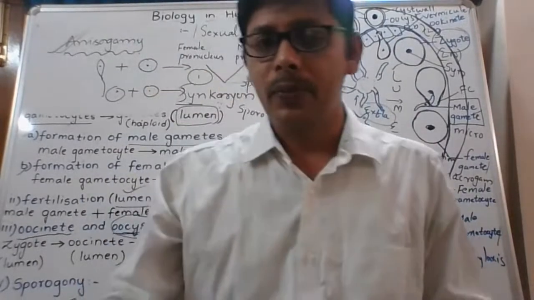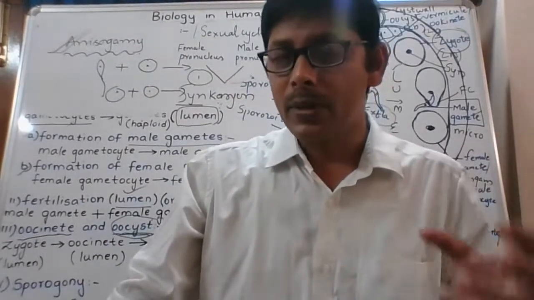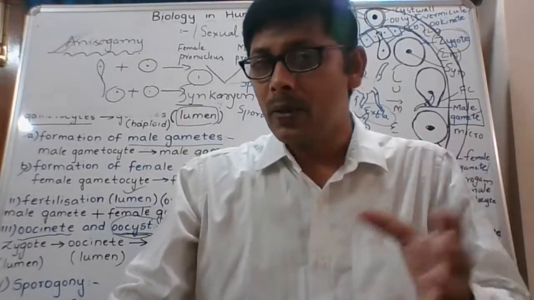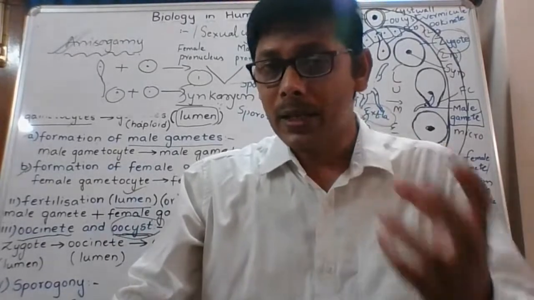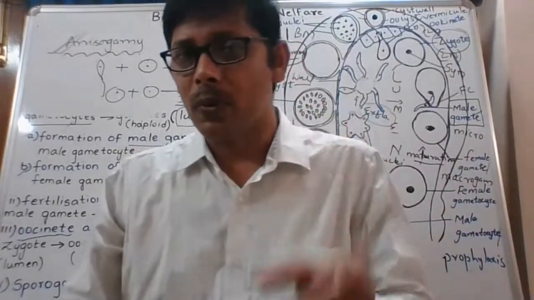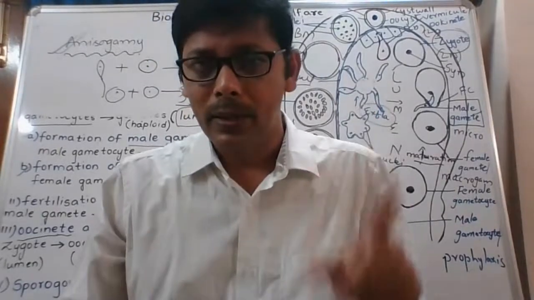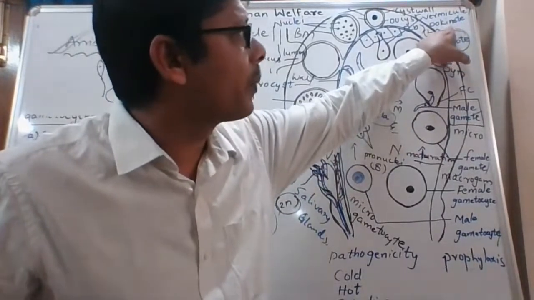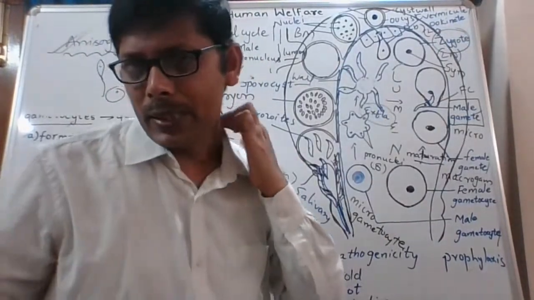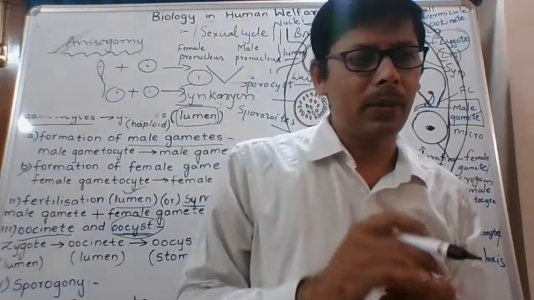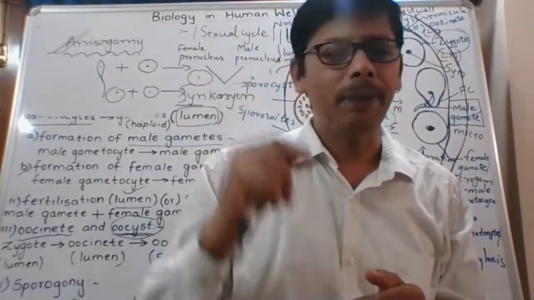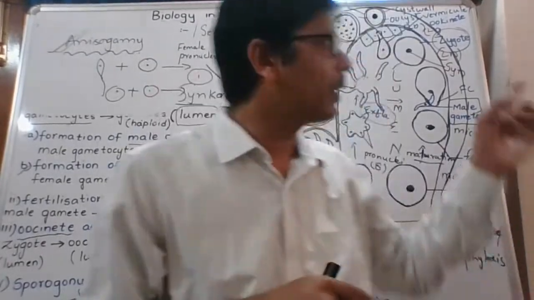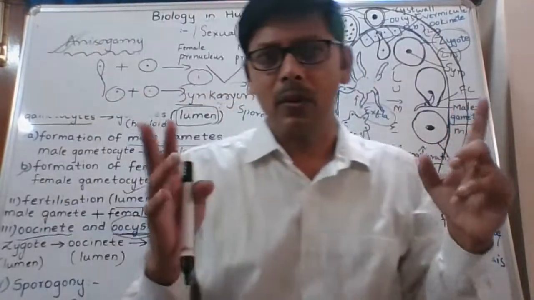Okay, I repeat again briefly. Zygote, which is non-motile, round in shape, spherical. That zygote after 18 to 24 hours transforms into a long, slender, motile, vermicule-like structure. That is called vermicule, otherwise called ookinete. That vermicule pierces through the wall of the crop and settles down beneath the basement membrane. Okay, once it settles there, it forms a cyst wall around itself.